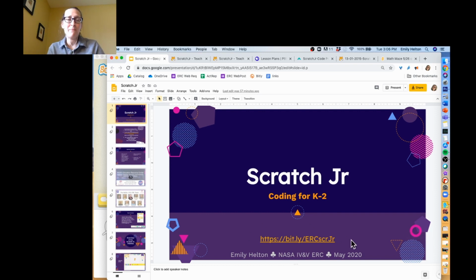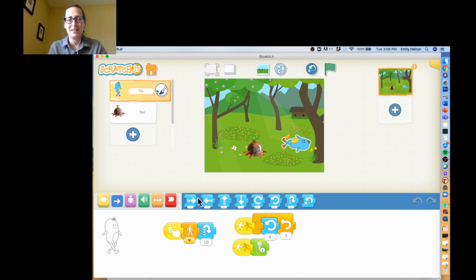I hope that this was helpful and that you have had some fun and made a Scratch Junior program along with me today. I certainly have enjoyed playing around with it just immensely, and I just think it's a lot of fun. It's something I wish that I had been able to do when I was a little kid, and it just thrills me that we're able to provide our students with this experience from kindergarten and up.